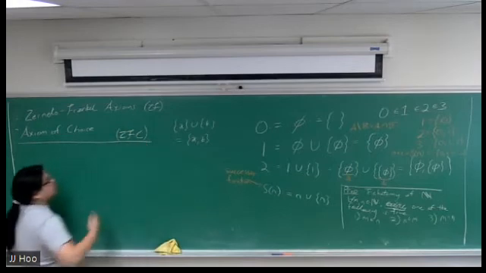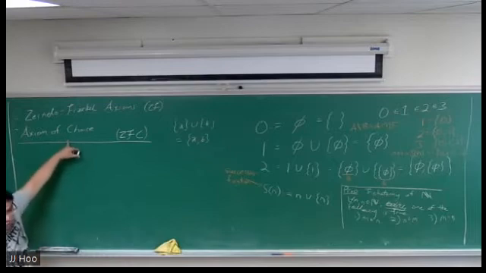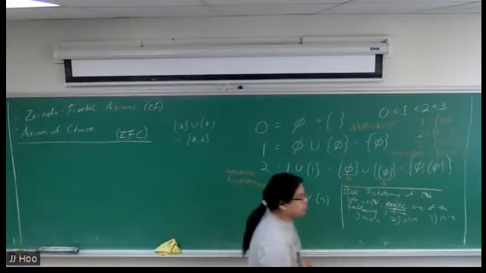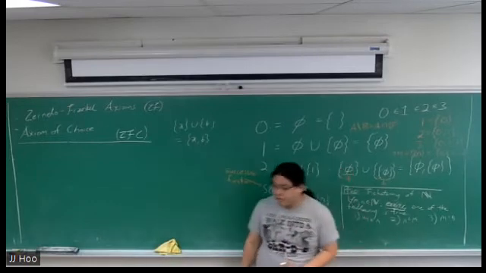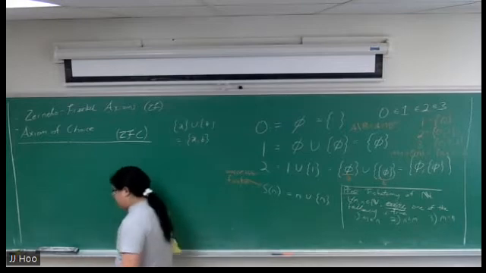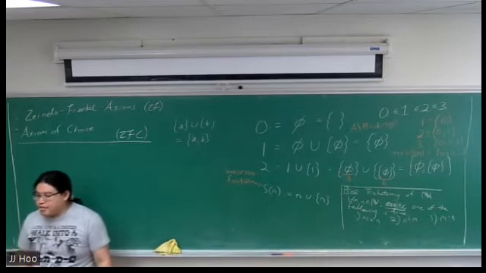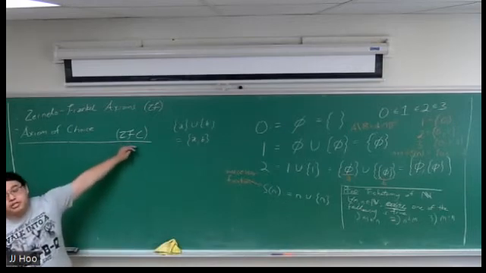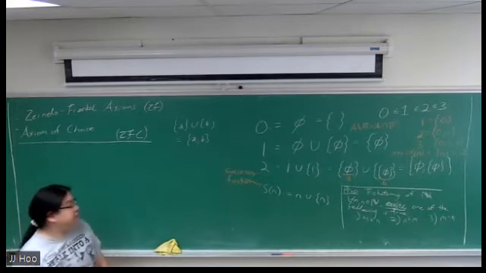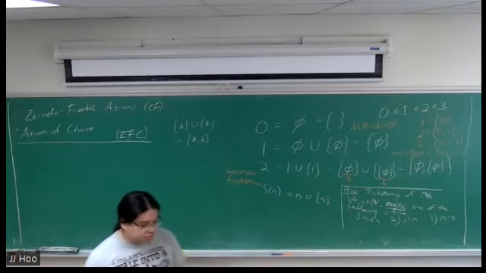If you ever see people say ZFC, they're referring to the Zermelo-Fraenkel axioms with the axiom of choice. This is the set of axioms that we generally use for our set theory. When we construct the real numbers, when we use all these sets in Calc 1, when we teach about sets in college math, and so on and so forth, this is all assuming ZFC. There do exist other schemas, other ways in which we can define a world without the axiom of choice.